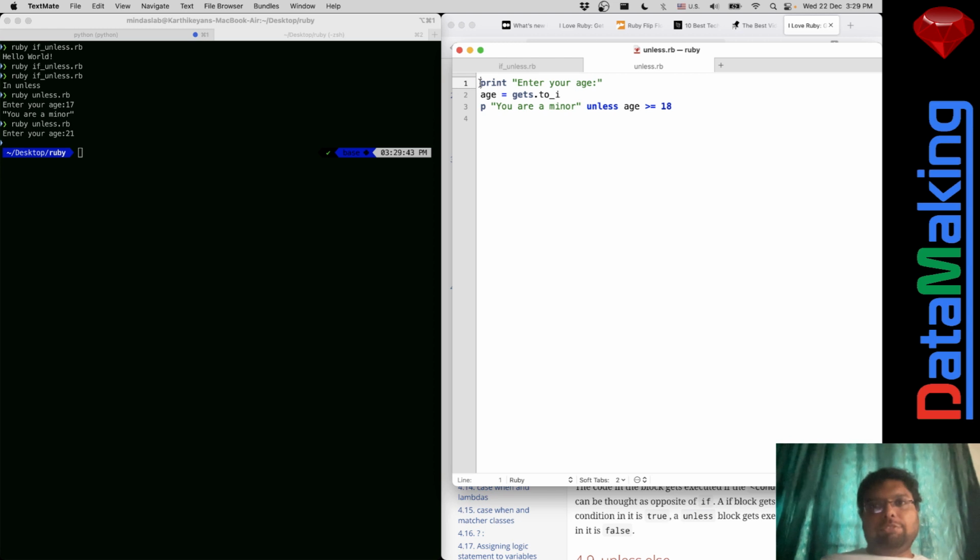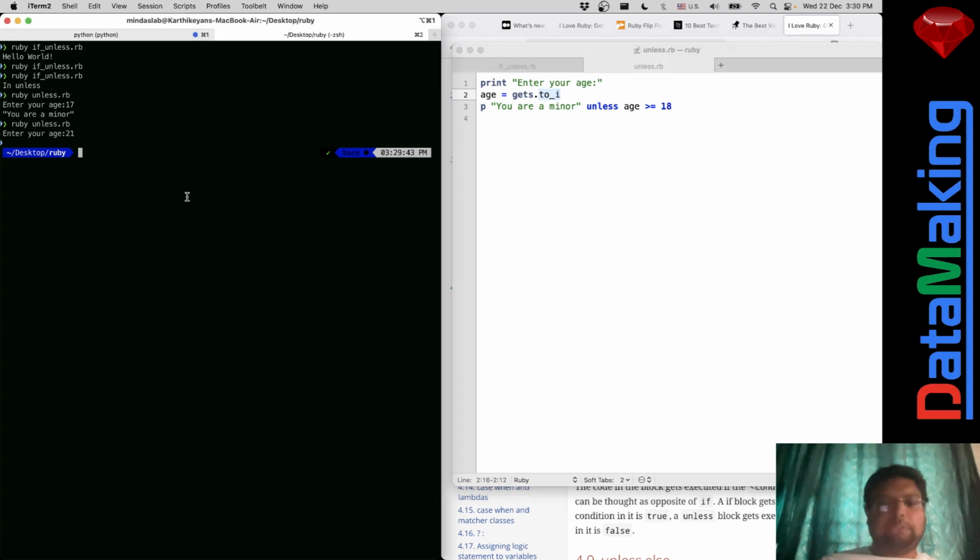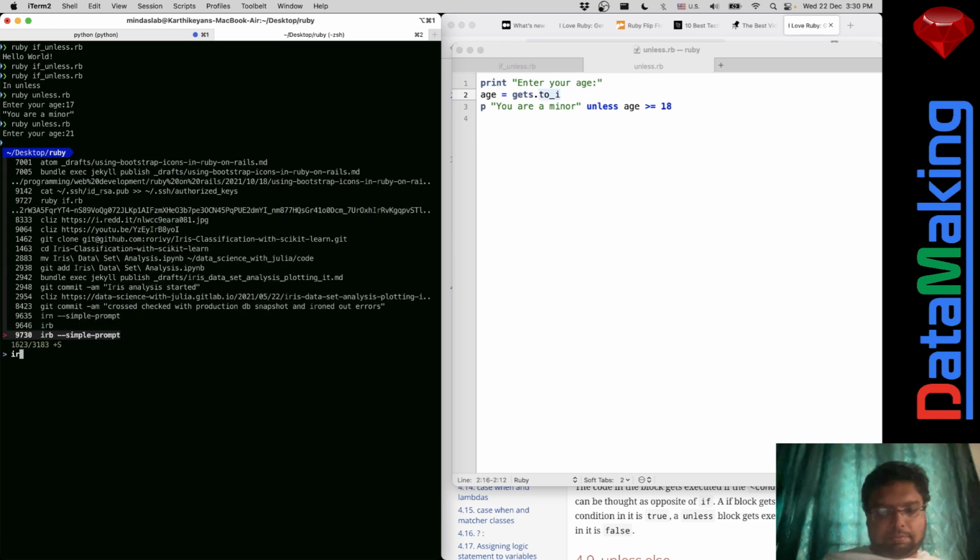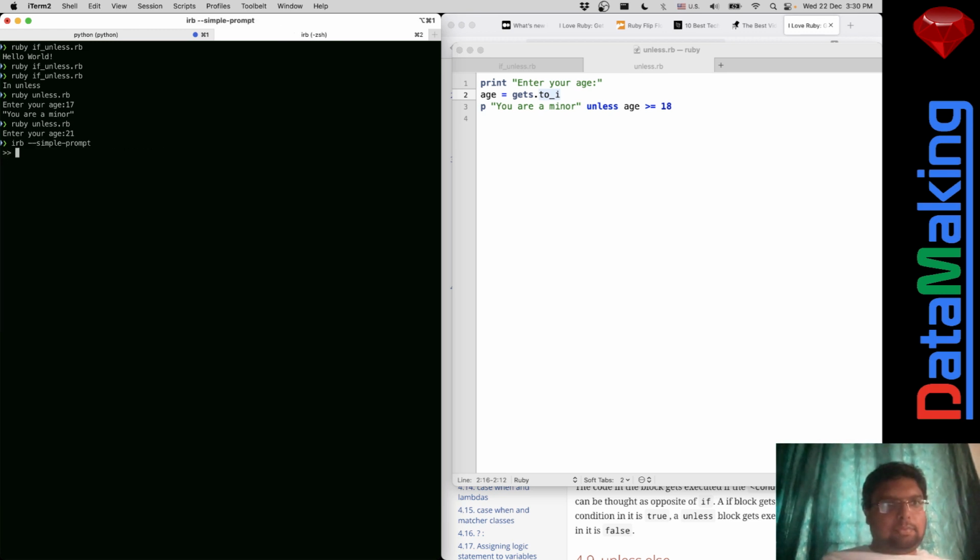First it asks for enter your age, and here you get age. Rather than using chop, because chop is for strings and chops the enter at the end, here we convert the string to integer. Let me show it in IRB.